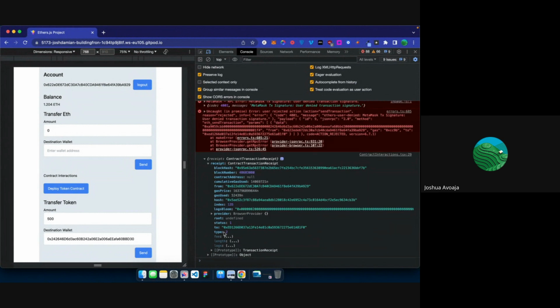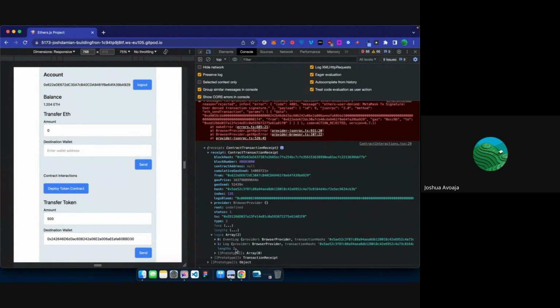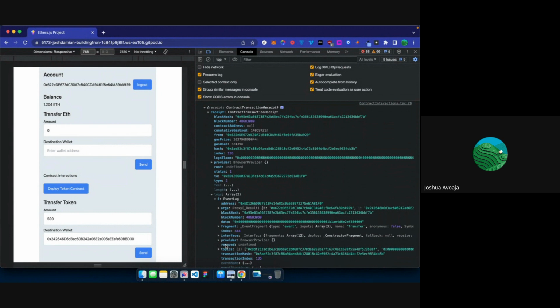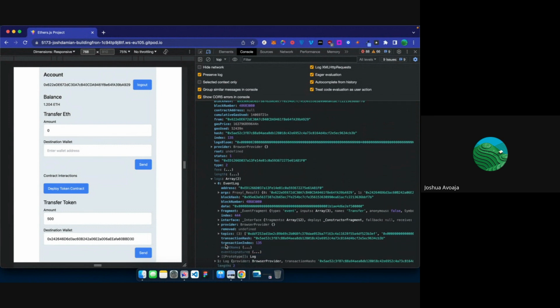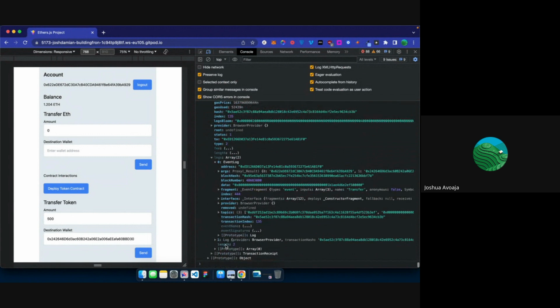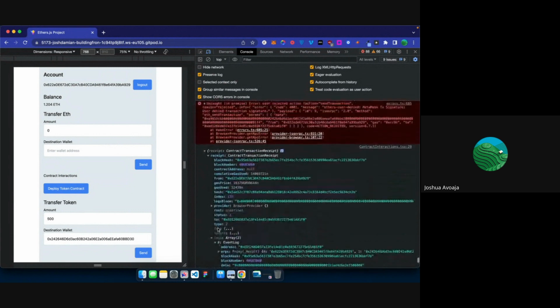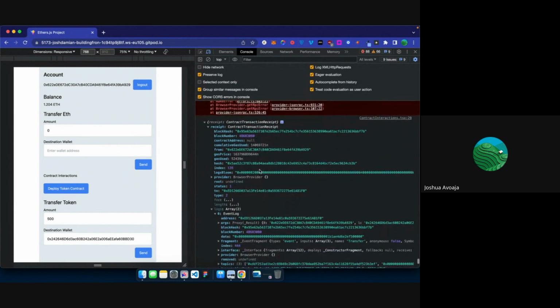Is there any events here? No, there's no event here. This is what the receipt looks like.